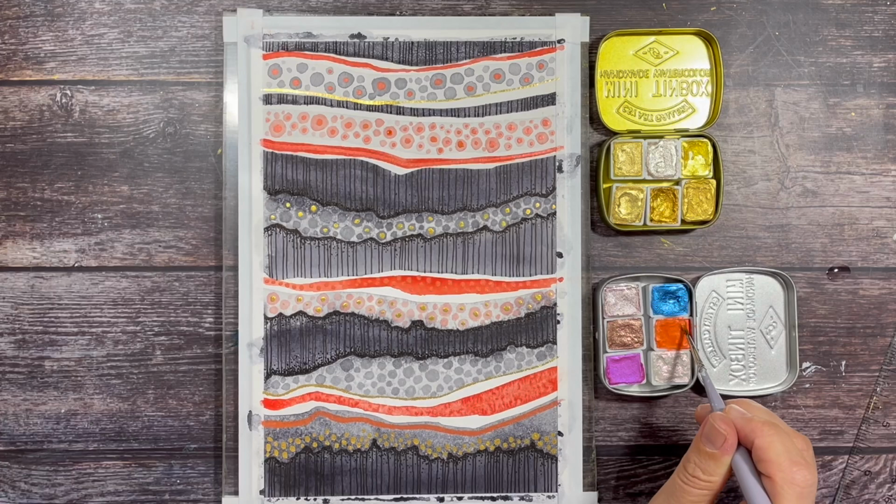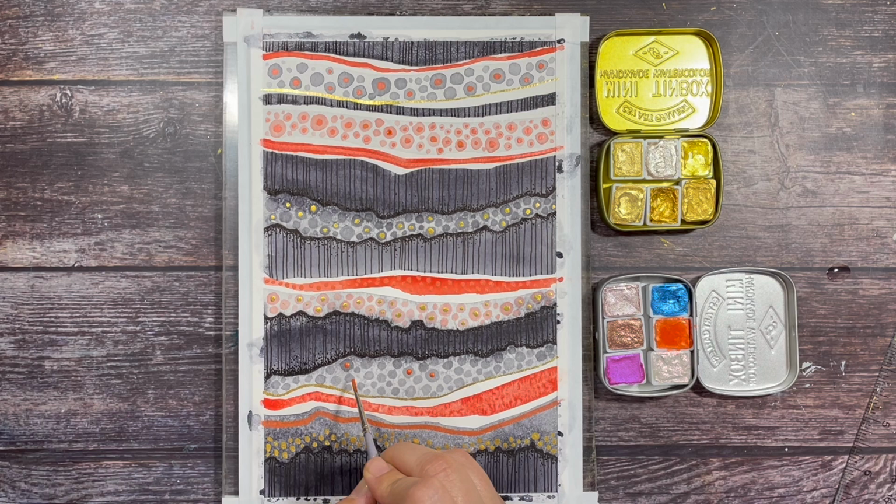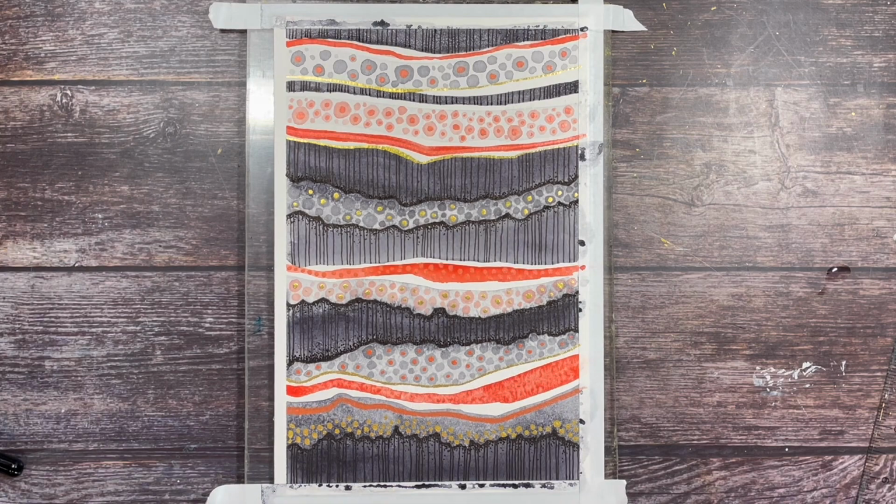Just a little bit more of that Indian Orange, especially in those little gray dots that I have there. I think they'll come to life a little bit more when I add this color in them. Now I feel done. So it's time to remove that tape and move in for a closer look.